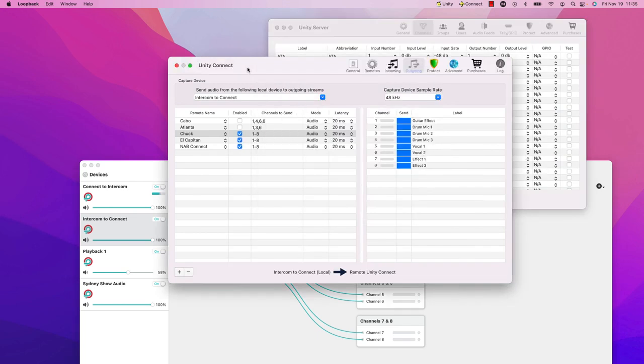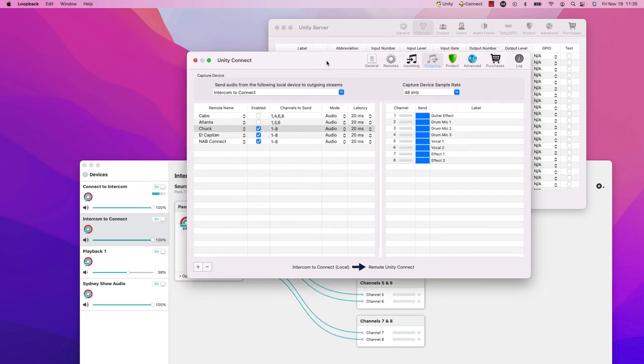But the experience on site is nice and seamless. People just open up their Unity Intercom app, and boom, magically all the audio's there. They can hear the producer who's on ClearCom, or maybe he's in a truck somewhere. They hear that audio, they're in touch with him, they can get right back in touch, and they're just running around on cellular data or Wi-Fi. But it's real. The team in Boston using my Unity Intercom server has a fantastic experience. It's easy. They can go anywhere in the city, and they're still connected. So huge advantages over some traditional options.